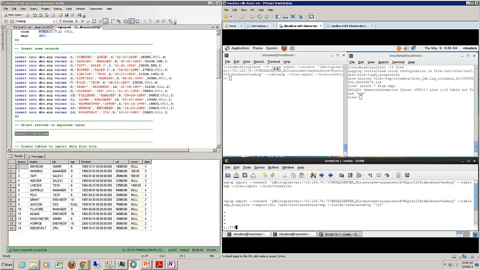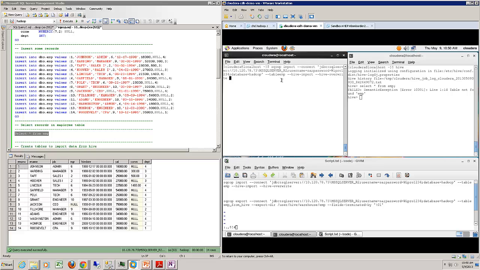You can see that it's a sqoop import, and the connection is the JDBC connection string to my SQL Server database, and the database name here is Hadoop on the SQL Server side. The table is EMP, and it's a Hive import. And there is another option that we mentioned: if the table already exists, overwrite the table. Okay, so let's run this.